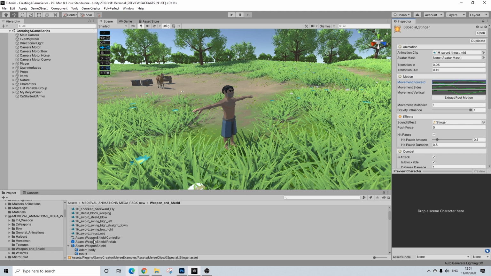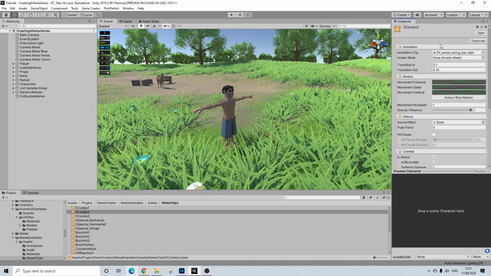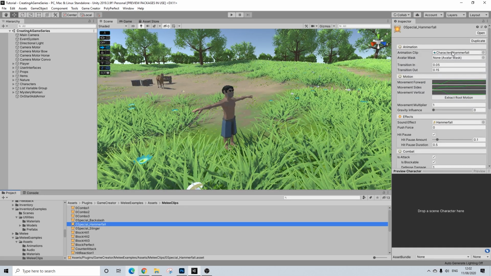So we have our sting, so 0. Hammerfell, I'm not really sure what the default animation even looks like. I'm not even going to try it. I'm just going to be using that other animation for this. So let's lock this. I'm pretty sure it's not going to be a great match, but that's okay.